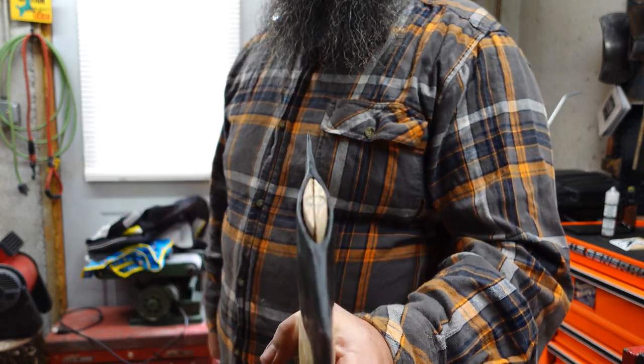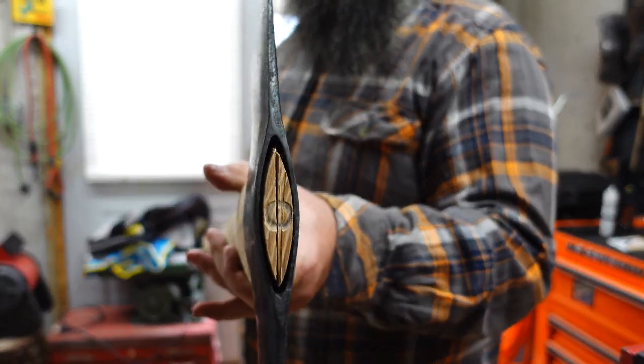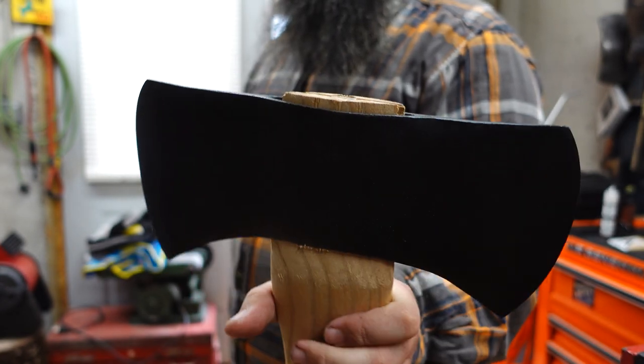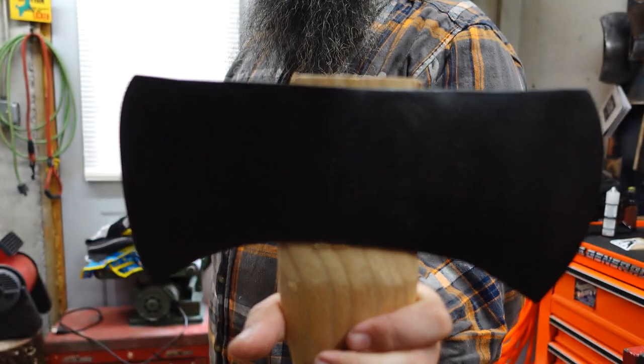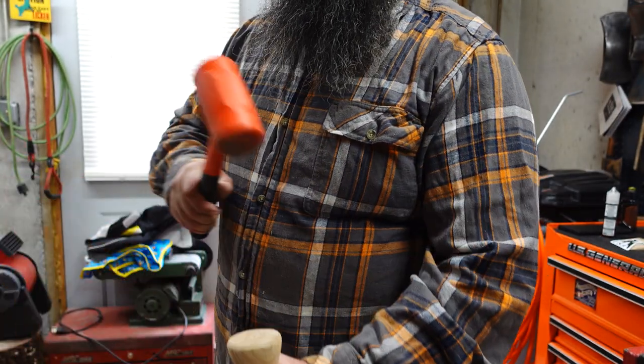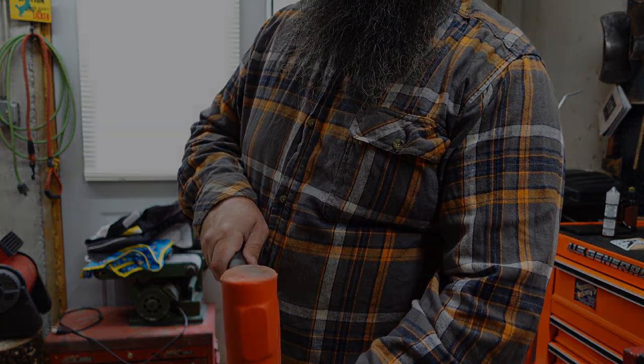But yeah, that's almost pretty much right where we want it there. Next thing we'll do is test fit the wedge, make sure it's good to go, and then we'll put some glue on it and send it home, as they say.